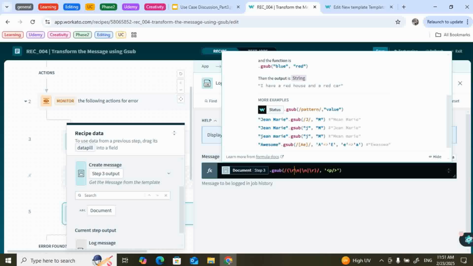But for a pattern, say you find new line characters, or suppose you have multiple characters or multiple patterns to be replaced, like slash n, a new line feed, carriage returns, or other escape characters.